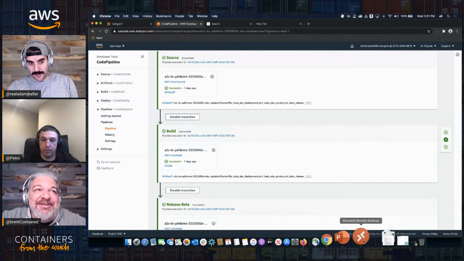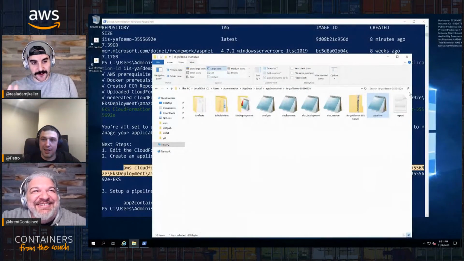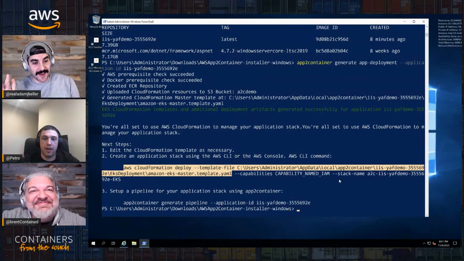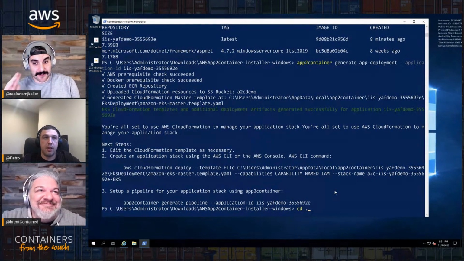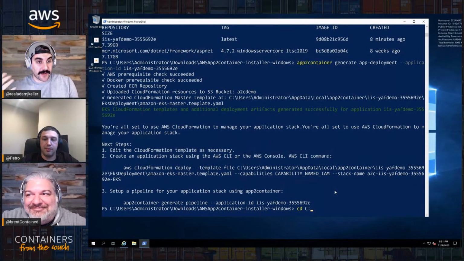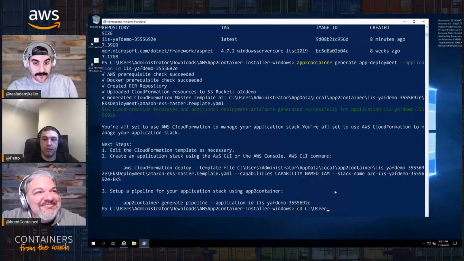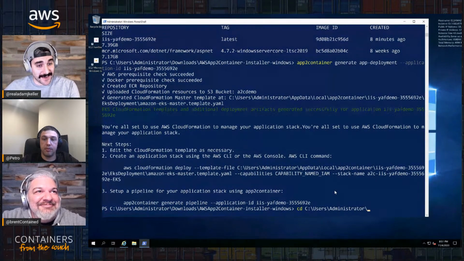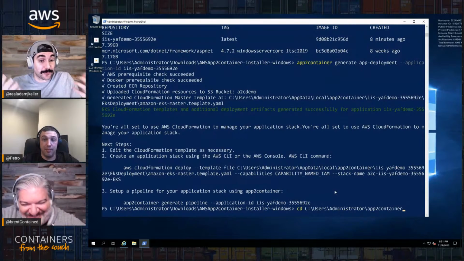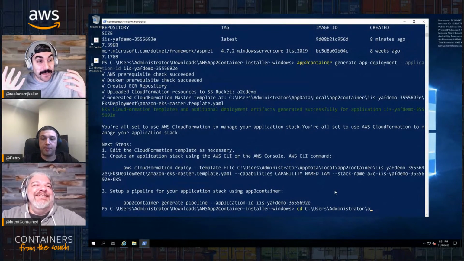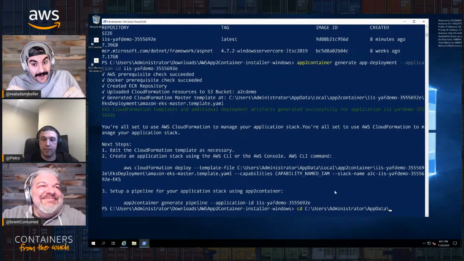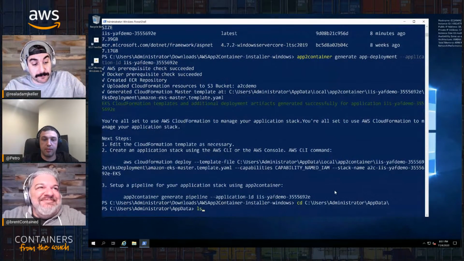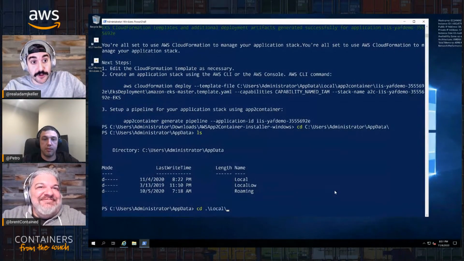That's really cool. That's very Copilot-y. Just to recap, you started with an app running in IIS. App2Container found it, and you pointed to that particular app. You then containerized it with the utility, and it created a Dockerfile, built a Docker image, and pushed that image to an ECR repository. Then it gave you the option to deploy to ECS or EKS. You said true to one of them, and it outputted a CloudFormation template for you to build the EKS cluster, so you could build and deploy a cluster.